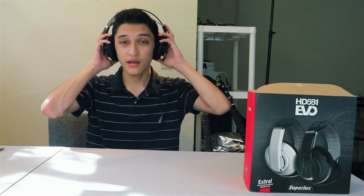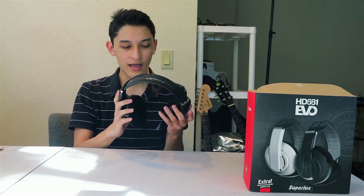However, even now, when putting these on, that little bit of cloth on the inside covering the driver does touch the tips of my ears, pushing them in, which does make my ears sore after using them for several hours. So these aren't the most comfortable headphones in the world.